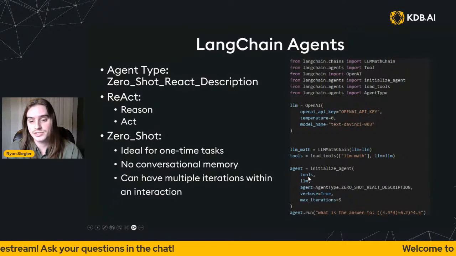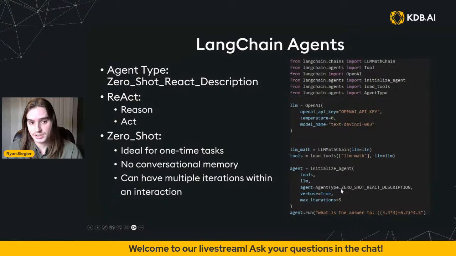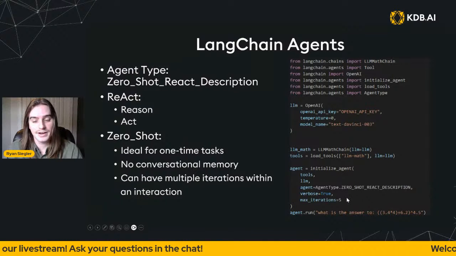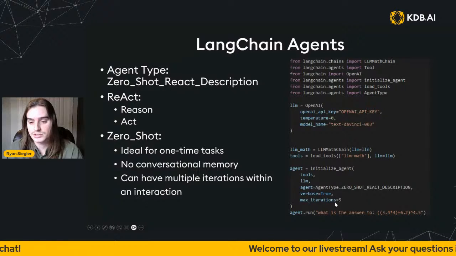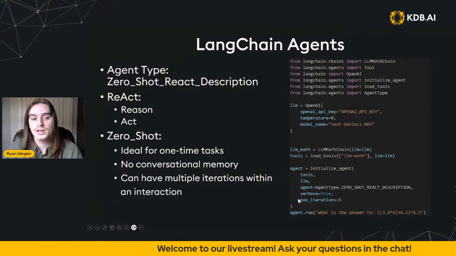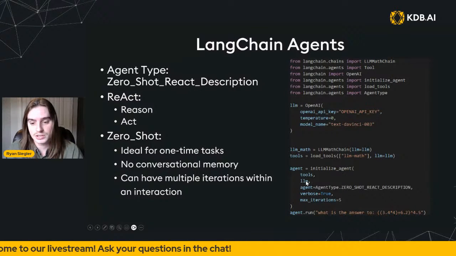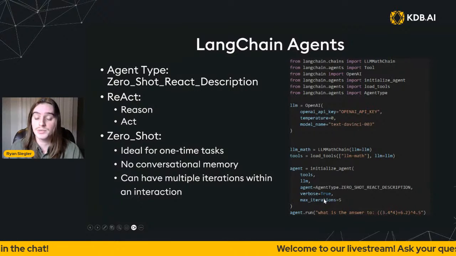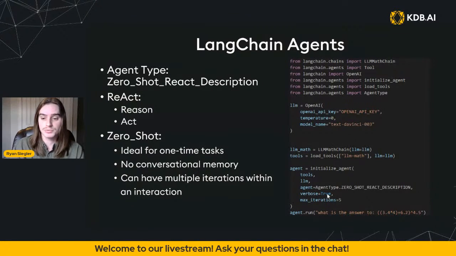Now, once we have this loaded as a tool, all we'd have to do is initialize our agent, give it that list of tools, which would just be the calculator tool we defined right here, give it the LLM, tell it what agent type we're using. So in this case, we're using the zero shot React description agent type. And then I would say one of the more important things you need to do is make sure you set this max iterations variable, because what we don't want to happen is just to get stuck in an infinite loop where the agent continues to go out to tools and continues to try to solve the problem. So that's a possibility. So you just want to set a max there. So we're preventing any infinite loops from happening.